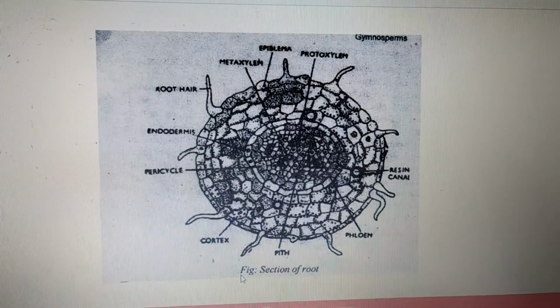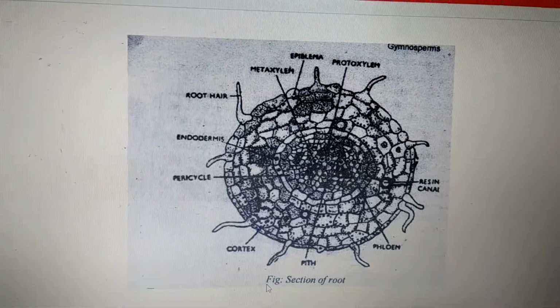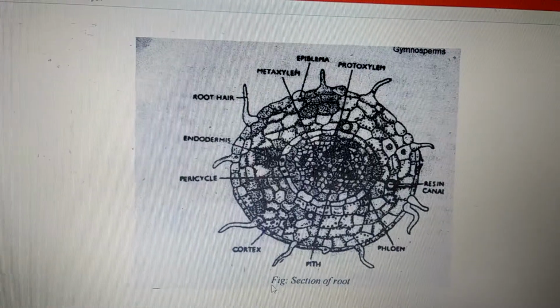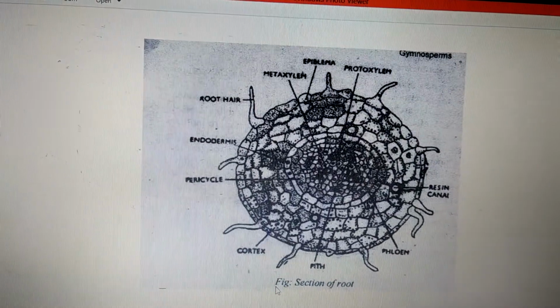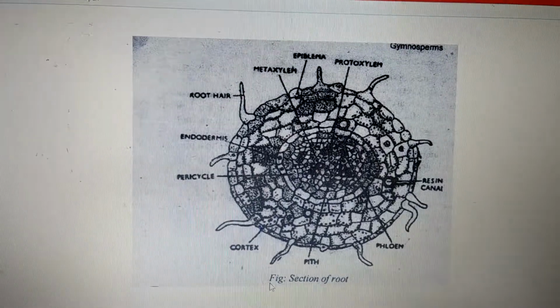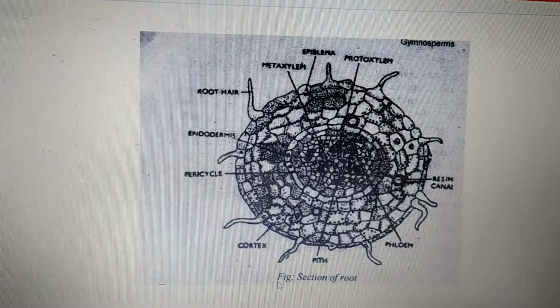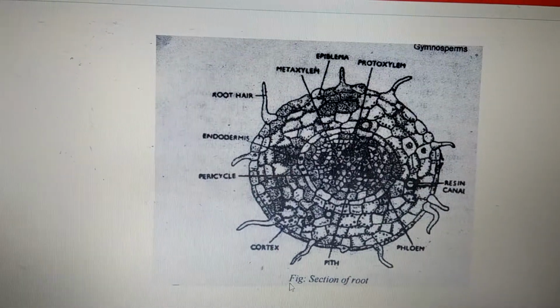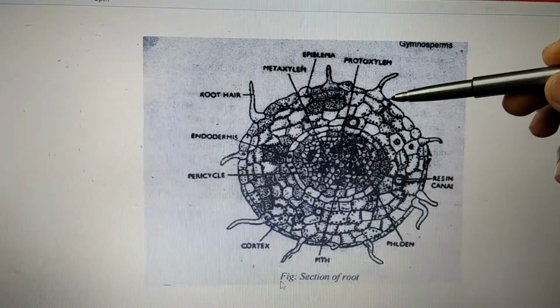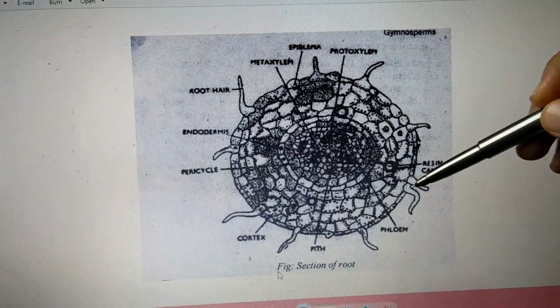Welcome all again. In this session, we will be discussing the anatomical features of Pinus, that is the internal structure of Pinus. To begin with, we have in front of us the image of the transverse section of the young root of Pinus, which shows the outermost layer, which is a bit thick in nature, that is thick walled epiblema with many root hairs extending out.